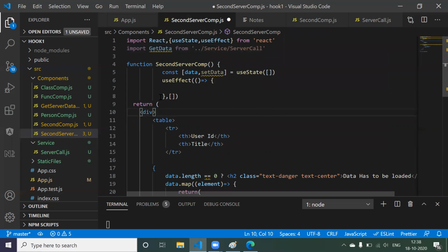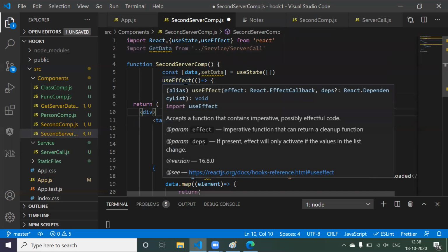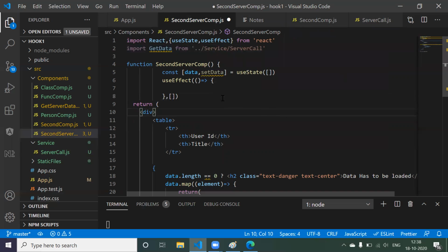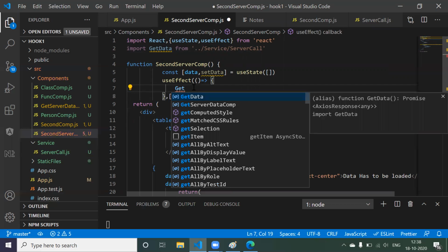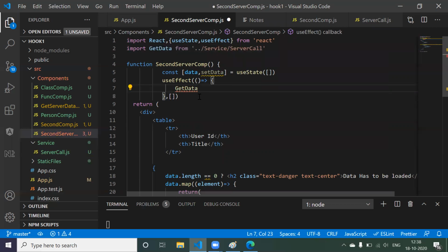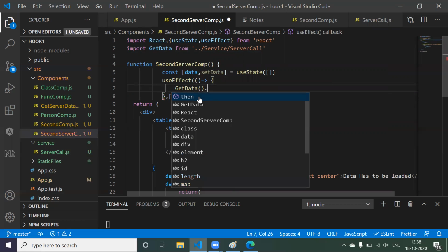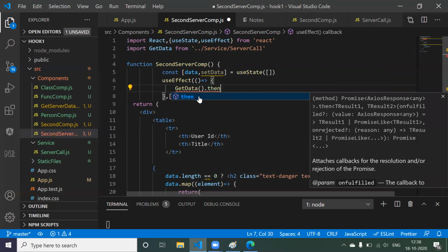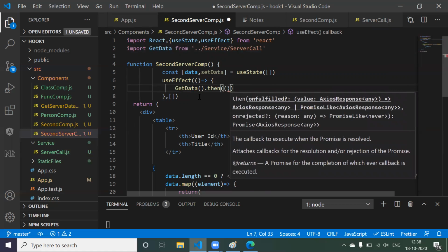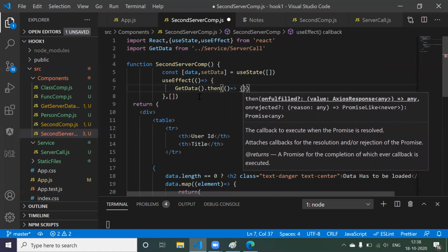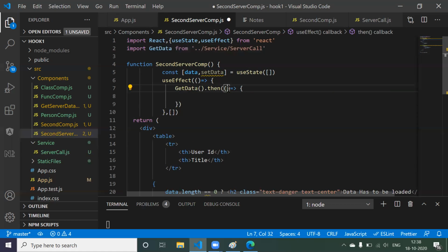Once we have passed the second parameter, then this particular callback function which is in use effect is going to behave as a component did mount. So here I will just call get data. Now once I have called get data, it is going to return me a promise. So I have to handle it, right? So I will be calling then. Now it will take one more callback function. Okay, fine. It will be the response.